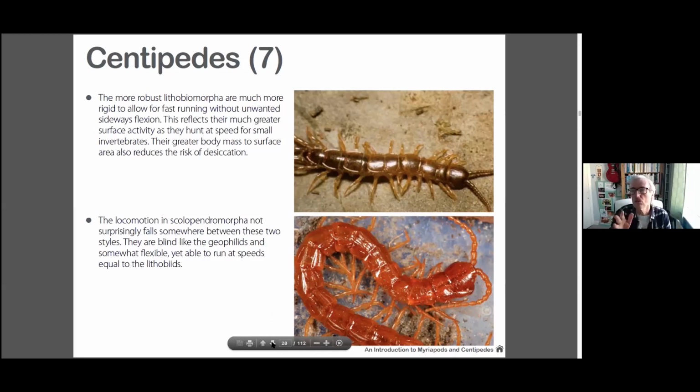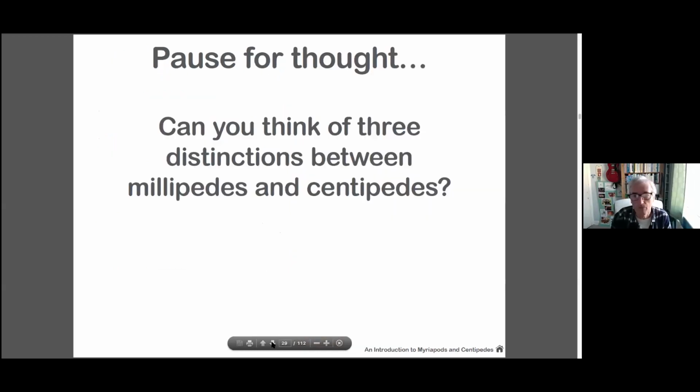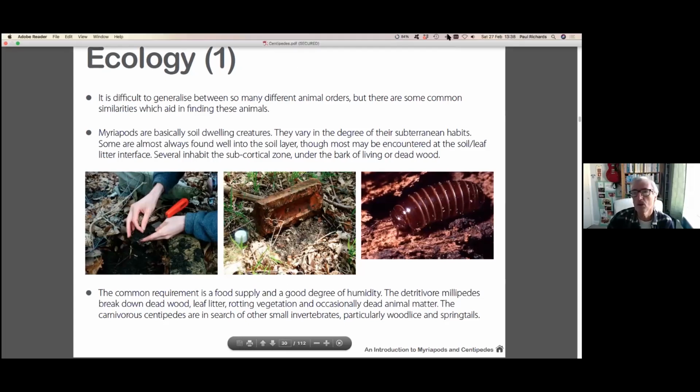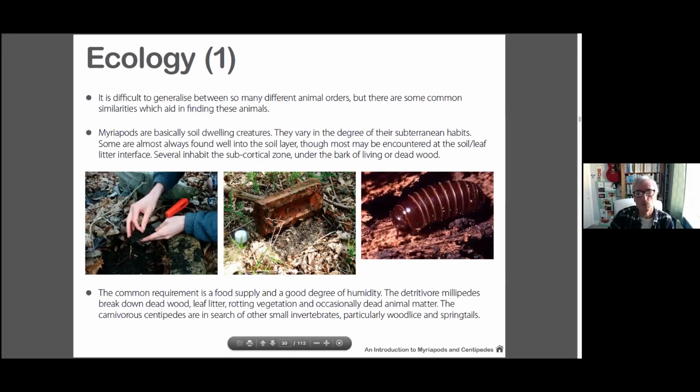They're able to run very quickly on surfaces, but they've got that little added element of flexibility that the geophilomorphs have. So we'll look more in detail at these as we break down and look at the groups for how to identify them in a few moments, but we need to press on.